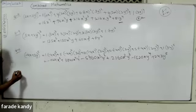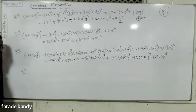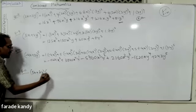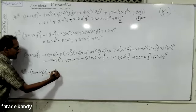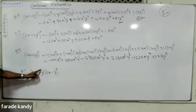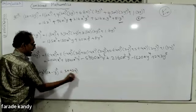Now, the next type is when you have two products. See this one, question number 11. Say you have (5x plus 2y) into (x minus y) or (2x minus y) square. Now students, the worst one in this lesson would be getting this also as an expansion, this also as an expansion. That's the worst one. This one, there is no expansion. You just keep this term and you expand this.